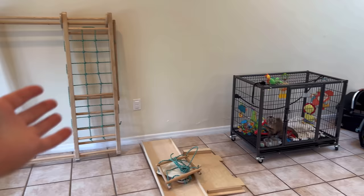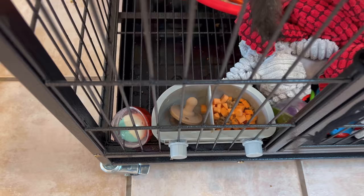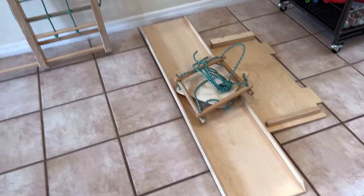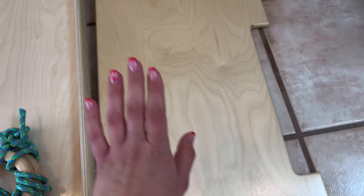We have the little playground right here. This is where we keep Theo's cage right here. You can see we put ropes around his cage, we have toys, we have his little food bowl. You can see he managed to put his binky in his water bowl — what are you thinking, buddy? Why do you do that, you little crazy man? You can see he is just a wild child. Right here we have a little rope course, in the back we have the ladder, and right here we have the slide. We have the swing right here — it's a little lopsided but we're going to fix that. We have these two little monkey bars right here that hang down, and we also have a wood platform right here. So I'm going to set my camera up and we're going to set everything up.